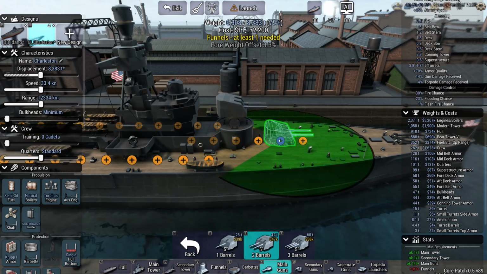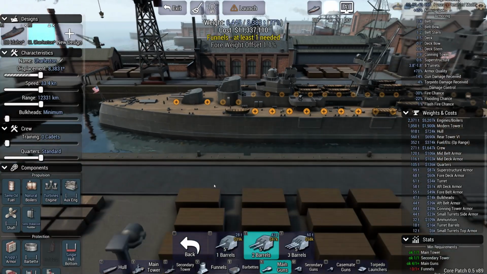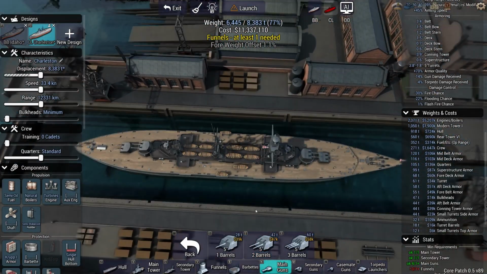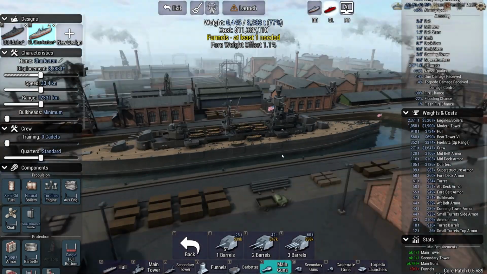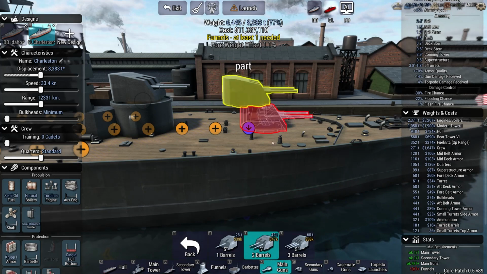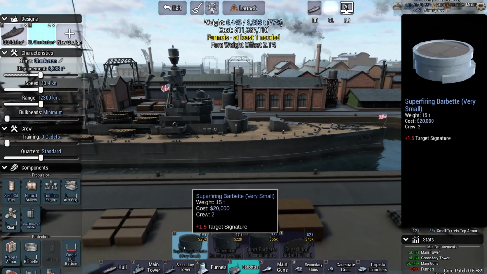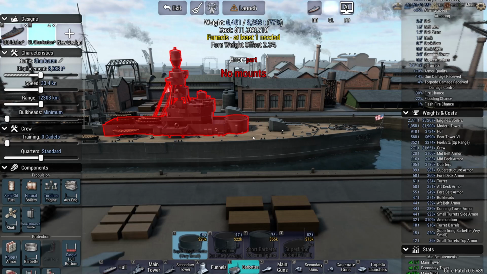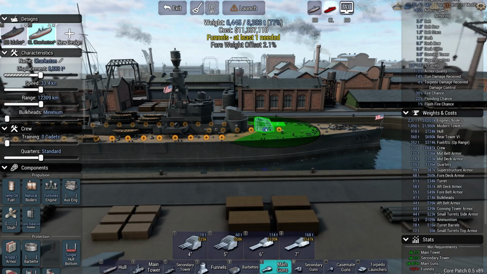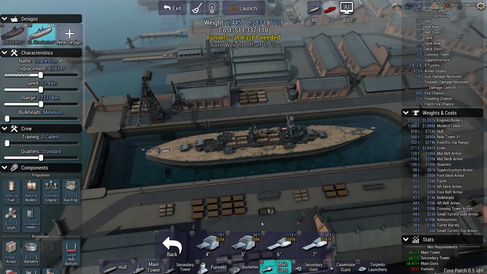Let's go dual 5s, perhaps. Bit of an AA Atlanta-esque design. Actually, I wonder. Do you get access to that? No. I was thinking if you could maybe have that tiny little barbette, you might be able to get a triple super firing setup. No such luck.